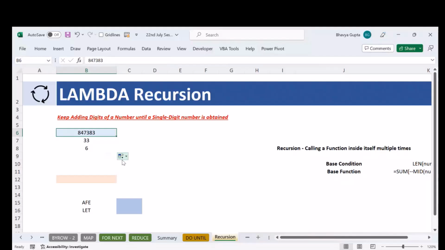Now let's say we change this number to something else. In this case, as you can see, 55 is a 2-digit number, and 10 is again a 2-digit number. So we will continue the loop now. We will not stop here. We will continue to the next step, take this as a result, and we got this as our output.